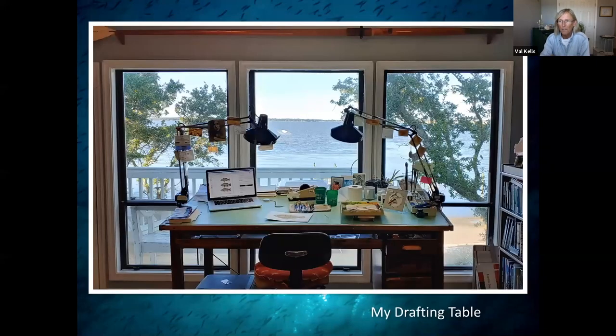This is my drafting table with the view that I have from the fish cave — that's the name of my office. I have two offices: one downstairs where my computers are, and one upstairs with my drafting table. The lamps you see are incandescent and fluorescent, which simulates natural light. I have northern light, and for the artists out there, you know indirect northern light is the absolute best for any kind of artwork. And these are just some of the tools of my trade, which I'll show you now.